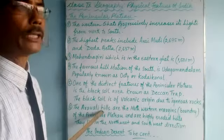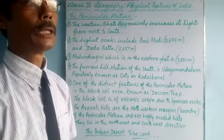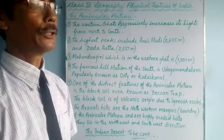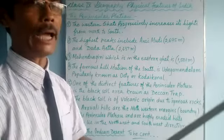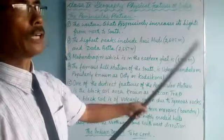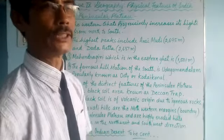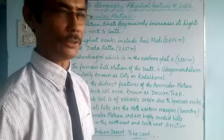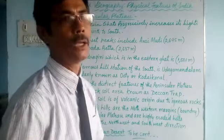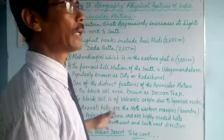The Aravalli hills are the northernmost part of the Malwa Plateau, which is also part of the Deccan Plateau. The Deccan Plateau is divided into two regions — the Malwa Plateau in the north and the Deccan Plateau in the south. The Aravalli hills form the north-western margin — meaning the boundary — of the peninsular plateau, lying in Rajasthan. They are highly eroded hills, eroded by wind, and lie in the north-west to south-west direction, so that rain-bearing clouds cross over them.